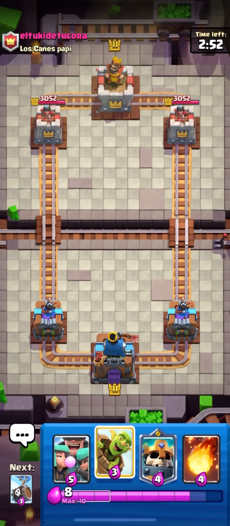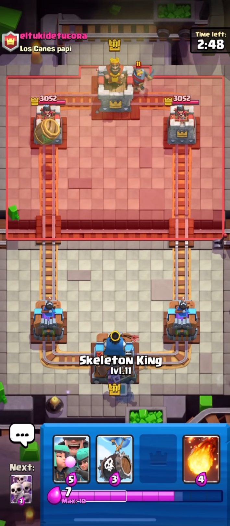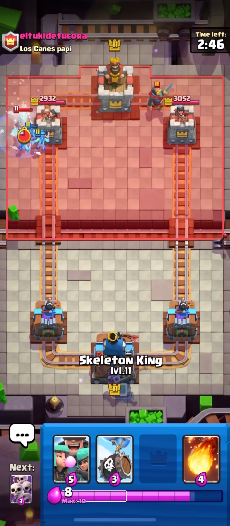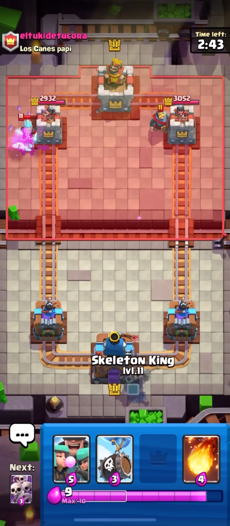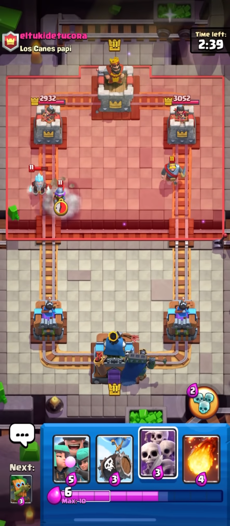I'm in the next match against this guy. I'm just gonna go for a Goblin Barrel in the corner. Okay, he has a Knight. I'm gonna go for a Skeleton King in the back. He also has an Ice Wizard. I'm just gonna go for Skeleton King in the back. If he has Expo, I have Rascals and stuff like that.